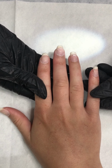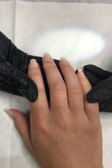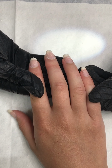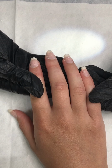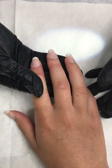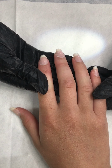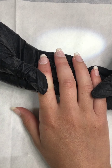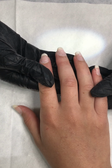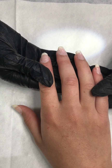So as you can see, we have removed the gel from the nails now. They will look a little bit white in colour because we've put the acetone onto them, but we do need to look after them at this stage, because obviously they are going to be a little bit soft from where they've had a nail coating on them. So using cuticle oil is a really good thing to use, and I would recommend you use it at least once a day. Probably for the first week of removing your gels, I'd probably use it twice a day. You can again purchase a good cuticle oil from online, but again make sure it's with a reputable company. So I will apply some of that in a moment.